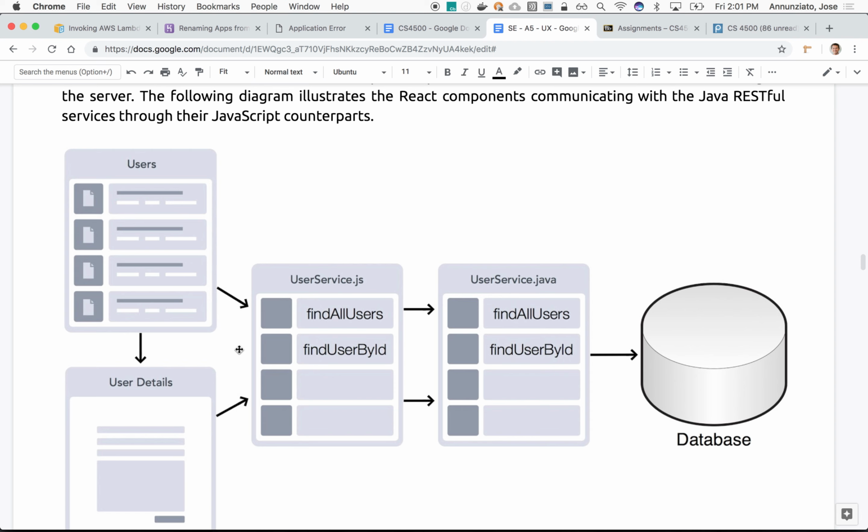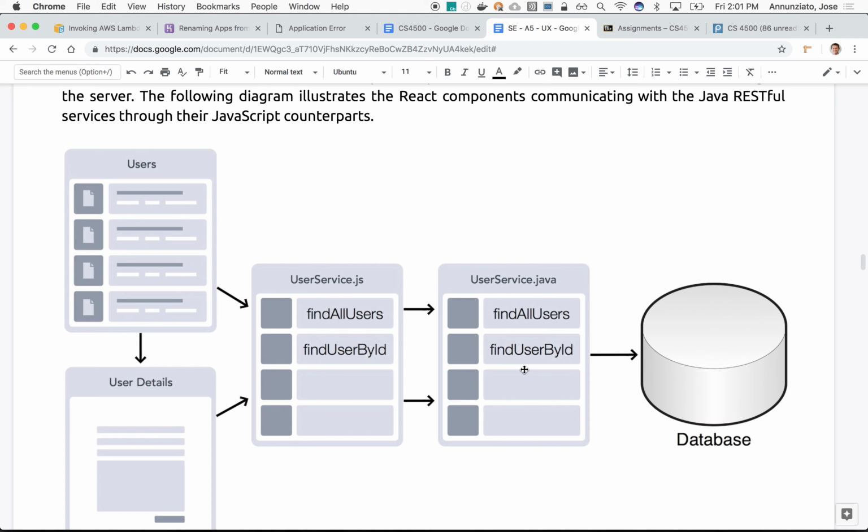Right? So to do that, we're going to have to create here, all this is going to be written in JavaScript incidentally, right? All these screens are going to be written in React, which uses JavaScript. In the middle, we're going to have this JavaScript service, which is going to be a mirror image to the Java version. Right?